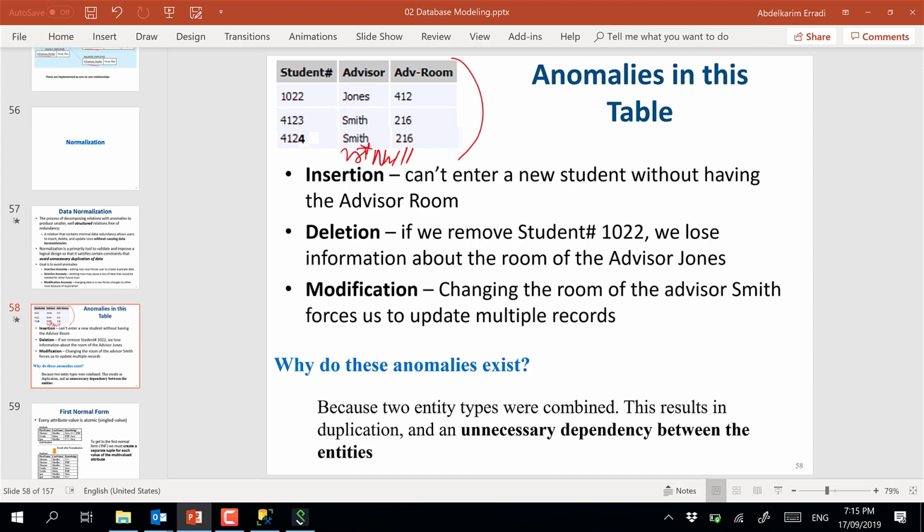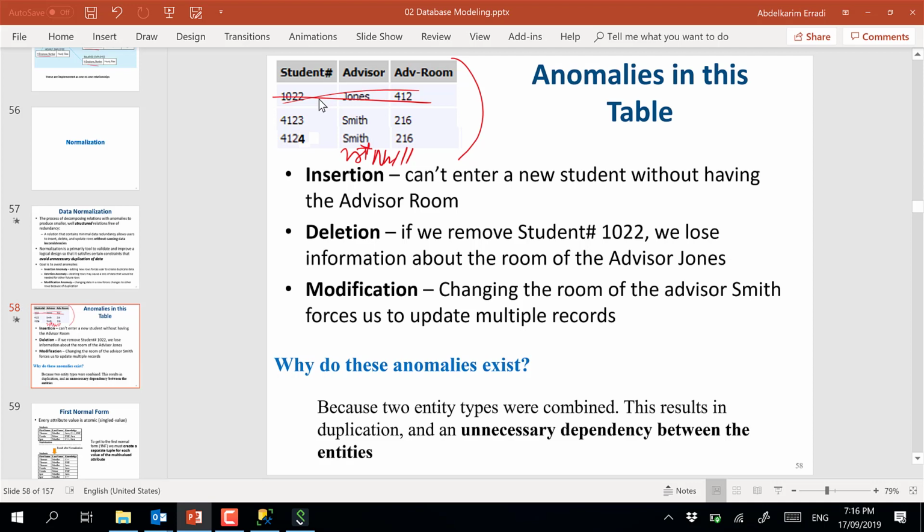Okay, what about the delete? There is another anomaly which is called delete anomaly. So for example, if I delete this student, what happened is I lost some information about the instructor. I no longer have information about, in this case, John. It's gone. You see that this is the problem with data duplication. It creates update anomalies, insert anomalies, and delete anomalies. So we try to avoid this duplication at all costs.